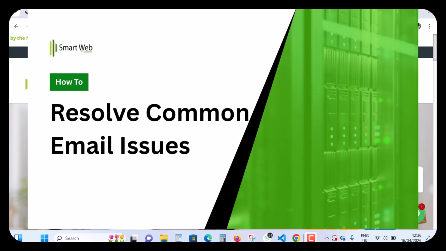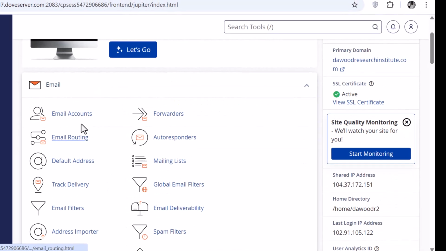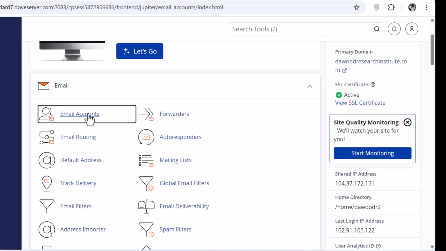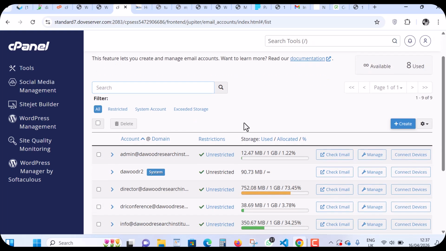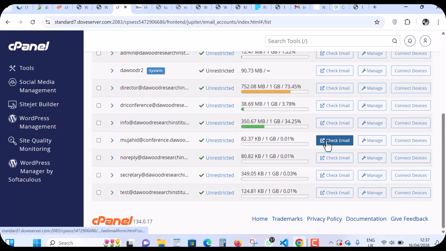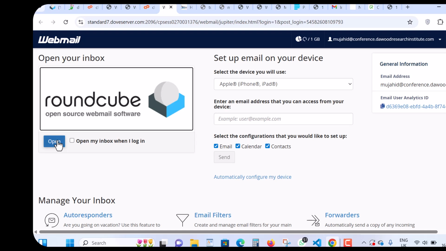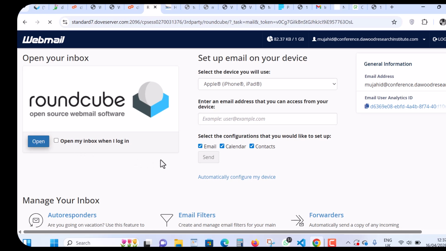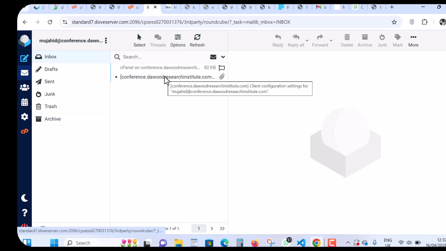So now, how do you find your SMTP settings from your SmartWeb account? If you have a registered hosting, you first log into your control panel, go to the email segment on the control panel, and create any email account or email user. The first mail you receive is an email containing your SMTP details. So now log into the email you just created and open the email. The email will contain all your SMTP credentials. This is the first email delivered on this mailbox.